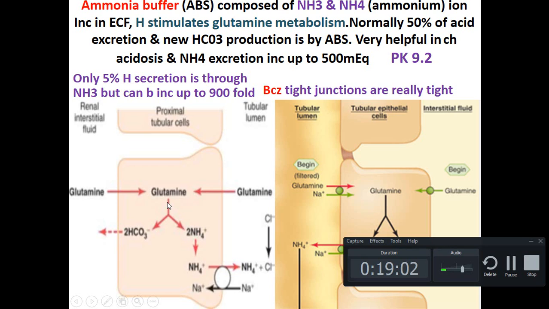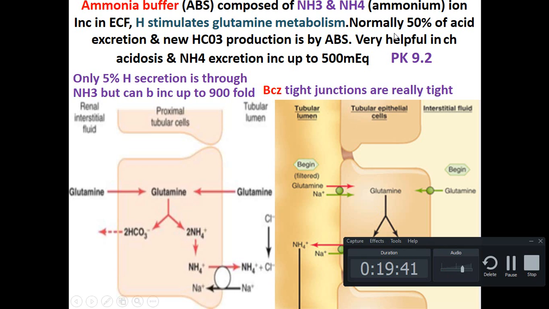So I have to use one very good Urdu saying, jak nashud do shud. The glutamine is giving not only two bicarbs, but at the same time it is producing two ammonium ions. These two ammonium ions can move out against the sodium, and in the lumen they combine with the chloride. Ammonium chloride will be formed and it will be excreted in the urine. You will see the same thing in this color diagram: the glutamine enters and dissociates into the ammonium and the bicarb. All these things are going to occur.